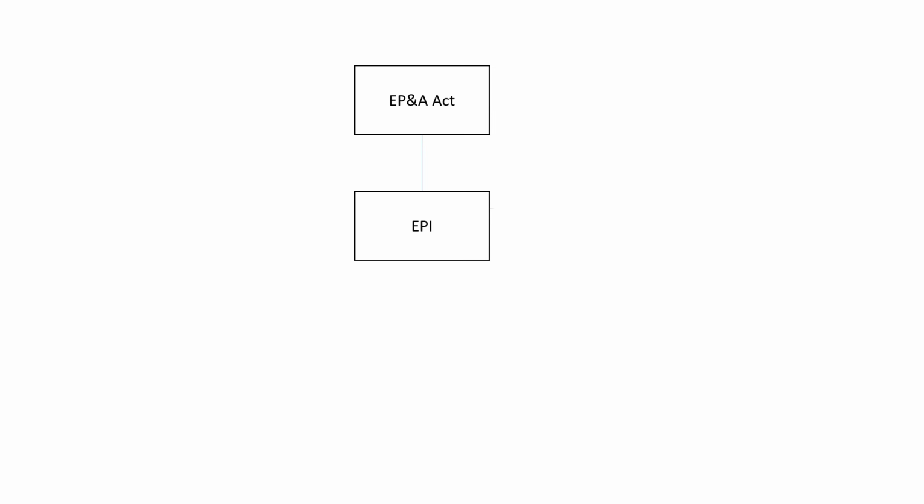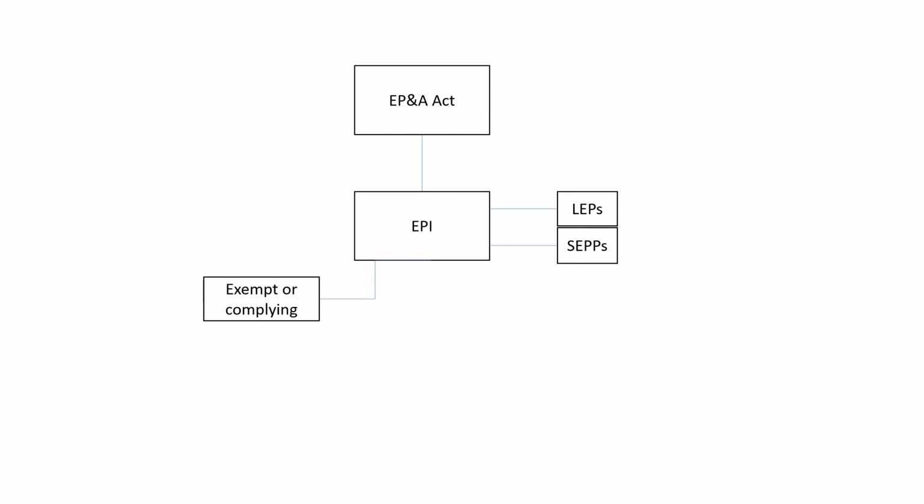Environmental planning instruments, consisting of local environmental plans and state environmental planning policies, regulate the permissibility of development and the approval pathway in which they will fall under. LEPs and SEPs also contain categories of development known as exempt or complying development. If your development meets the criteria for exempt or complying development, then you do not have to go through an approval pathway, nor will you be subjected to the mandatory environmental impact assessment.